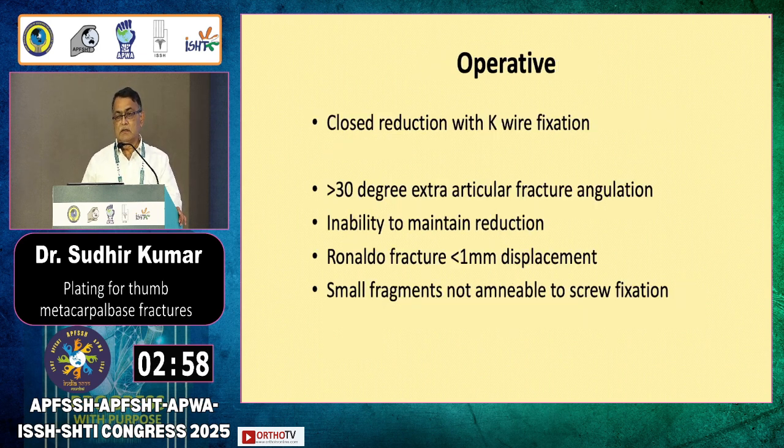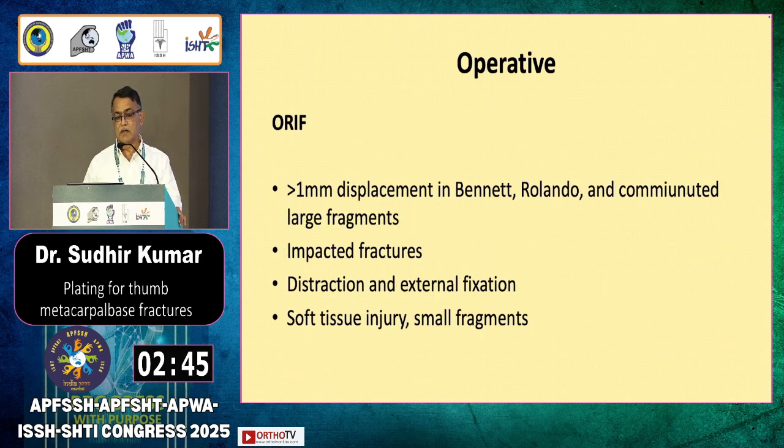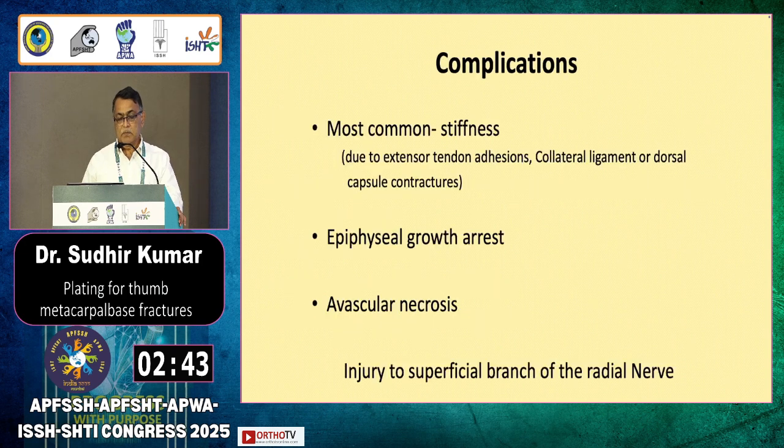The Bennett fractures are intra-articular fractures, which is different from the extra-articular fractures. Open reduction is paramount for such kind of fracture. Closed reduction with K-wire fixation can be tried, but sometimes when there is significant displacement of intra-articular fractures, or significant angulation, open reduction may be indicated. The impacted fracture is definitely an important indication for open reduction.